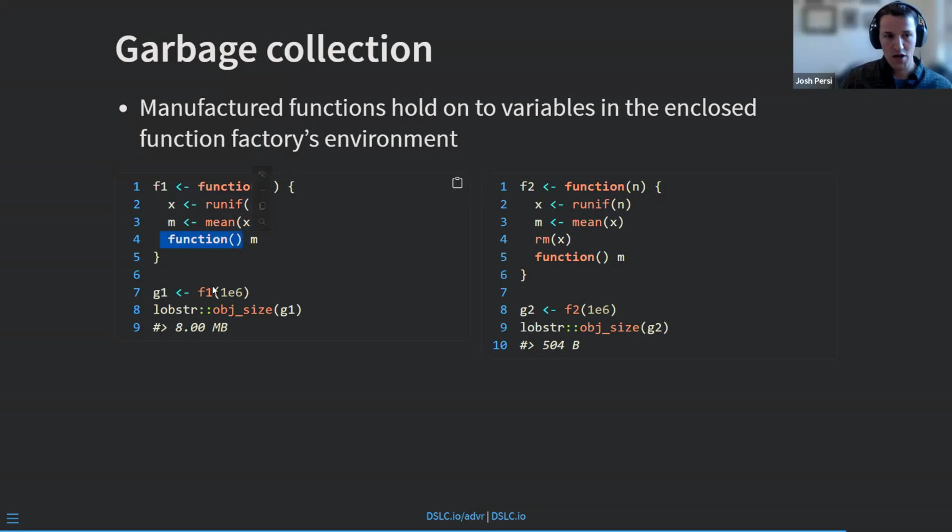So when you call F1 with the number 1,000,000 and create a new manufactured function called G1, the object size is quite large because it's enclosing x, which is a numeric vector of length 1,000,000, which is fairly large. And because there's no garbage collection here, that's getting passed on to your manufactured function G1. You can see the size of G1 is 8 megabytes.